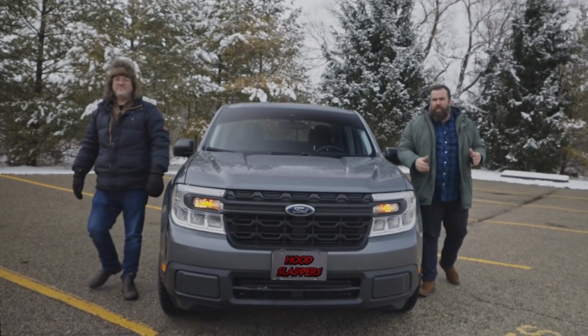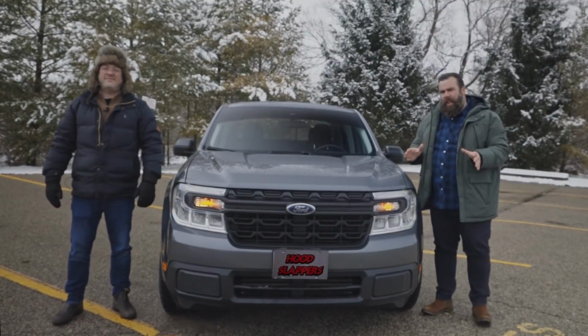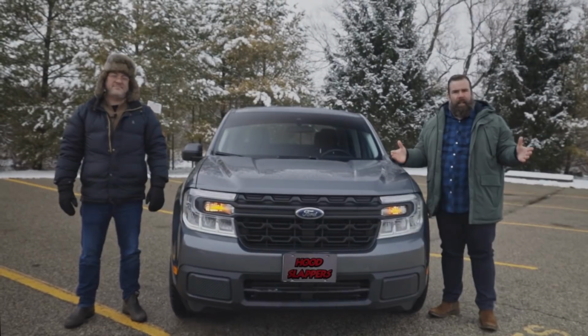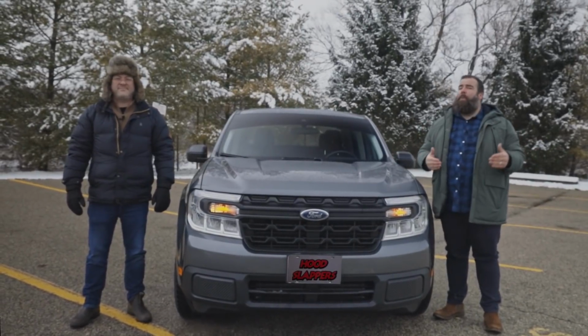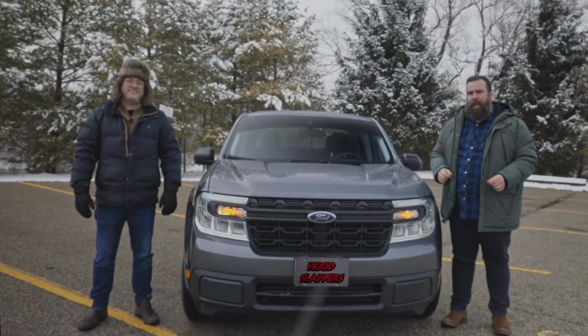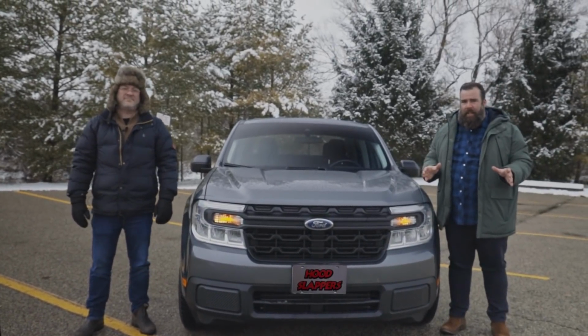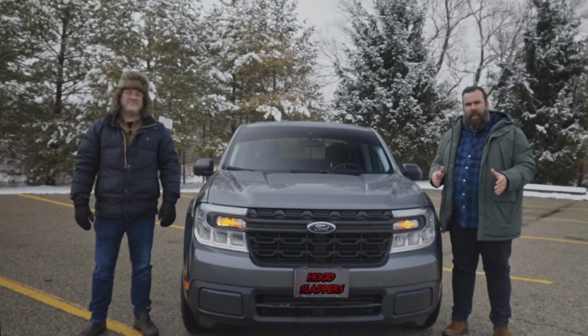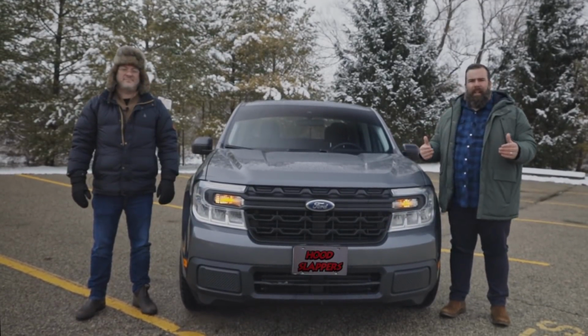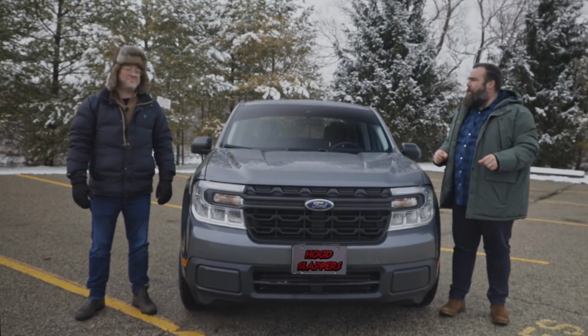Well, it's cheap, but it's not cheap. It looks interesting, and you can mix and match it any way you like. It's the perfect pickup for someone who's always wanted one but could never afford one. And Ford knows how to do a pickup right. So the question is, is it worth buying a pickup truck this small? Absolutely. Just don't make them any smaller, otherwise I might not be able to review them anymore.